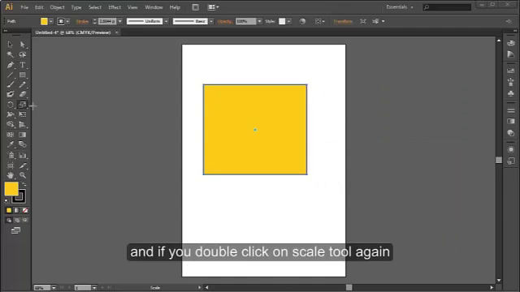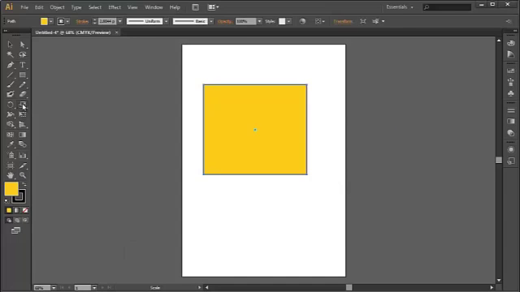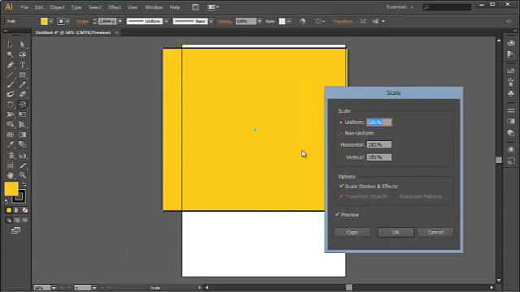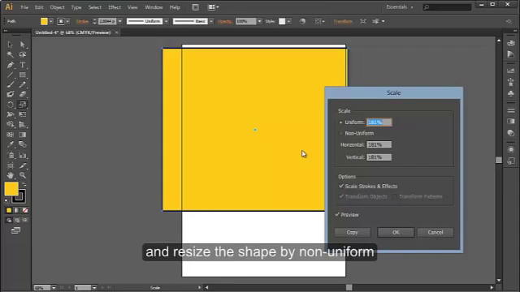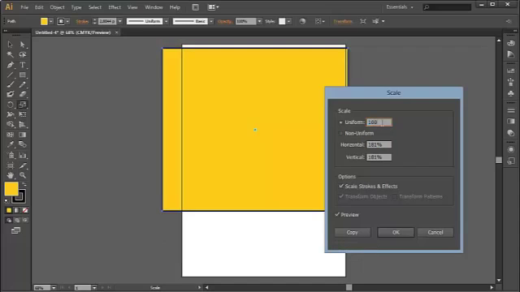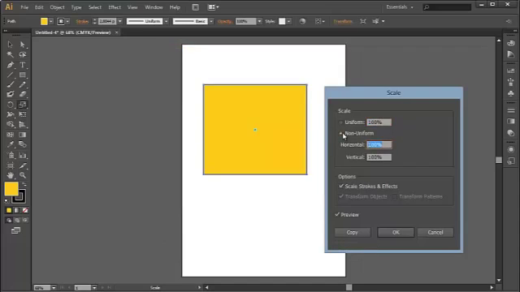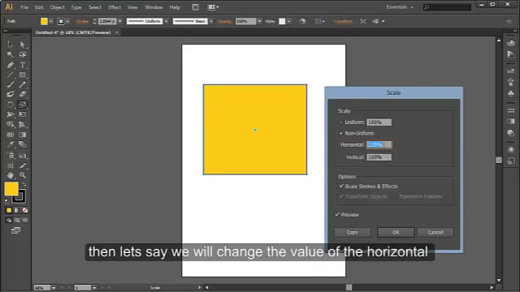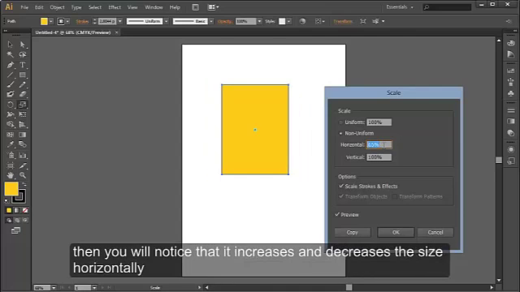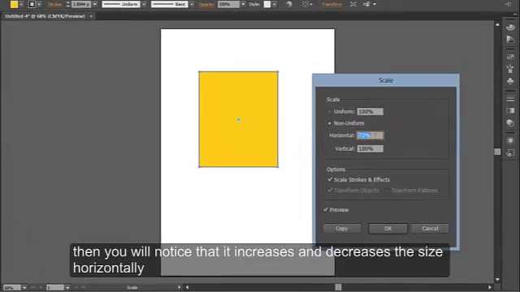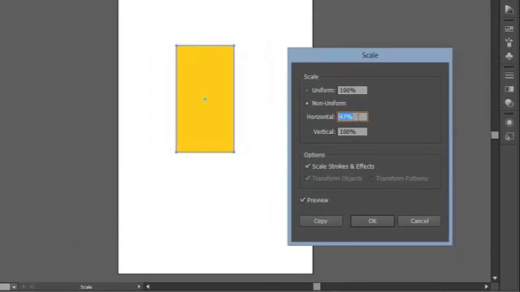If you double click on the Scale tool again, we can resize the shape non-uniformly. First let's set the uniform to 100. Then let's change the value of the horizontal, and you will notice that it increases and decreases the size horizontally.